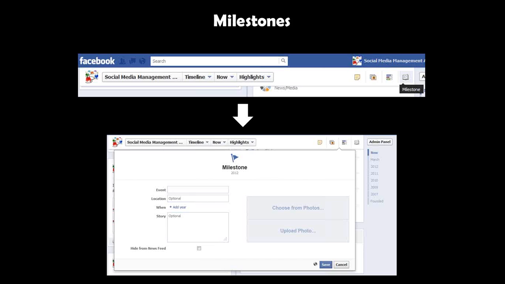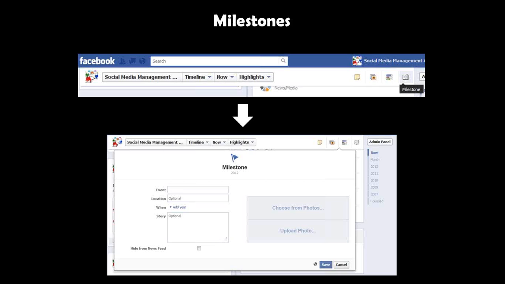If you check off hide from newsfeed, what's going to happen is as you are making these updates, it will become visible on your timeline, but it will not show up in people's newsfeed, so they won't see all of these changes you're making. If you leave it unchecked, which is the default, every time you do update, whether it's your cover photo or add a milestone or whatnot, then it will show up in your followers' news feeds.